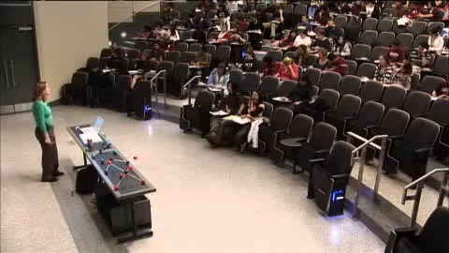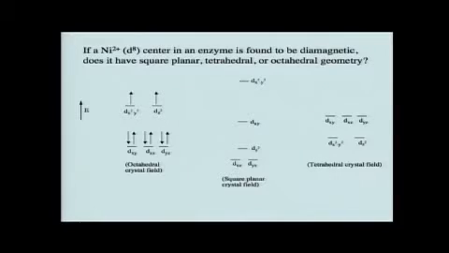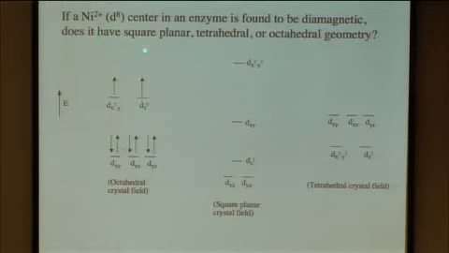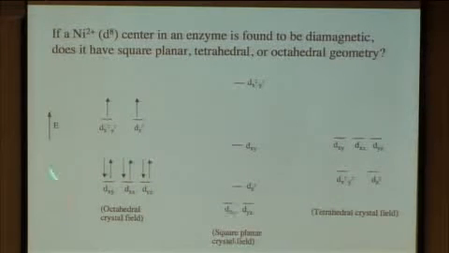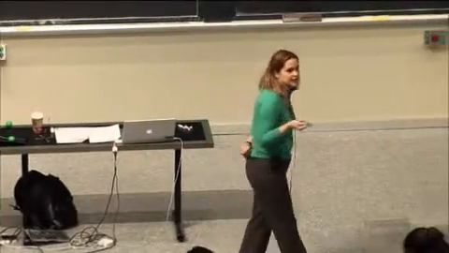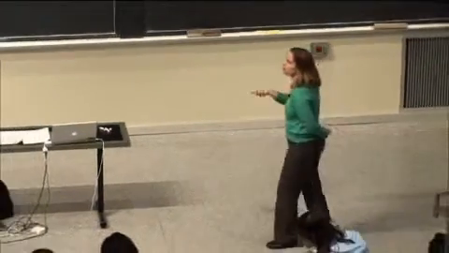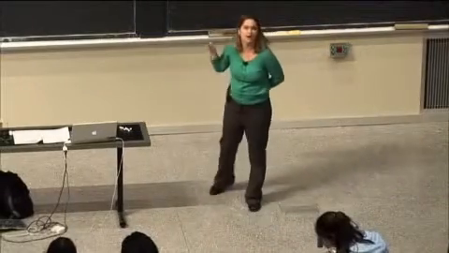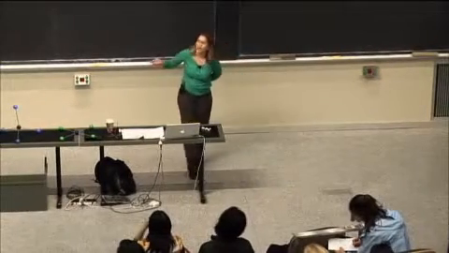Is there a difference? You would end up getting the same thing in this particular case. If it's a weak field and you put in 1, 2, 3, then jump up here 4, 5, and then come back 6, 7, 8. Or you could pair up all the ones on the bottom first and then go up, but you actually get the same result no matter which way you put them in. The diagram looks the same. So it doesn't matter in this case if it is a weak or strong field. You end up with the exact same configuration. So we know what that looks like.